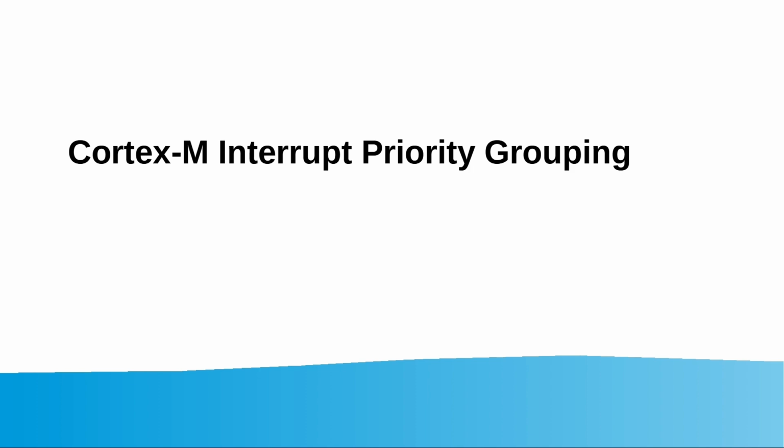We'll see as part of this video how we can define what is called the priority split point, to define which parts are programmable and which are not programmable within our priority fields. And we will see how we can determine within our microcontroller how many priority bits are actually available or implemented for our use case. And we'll finalize our video with a demo running on an STM32 microcontroller.